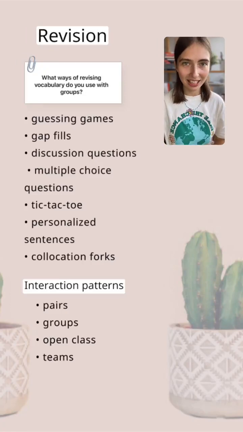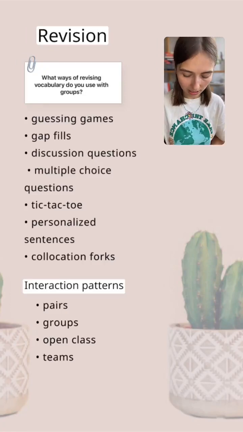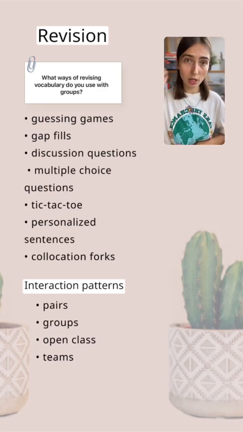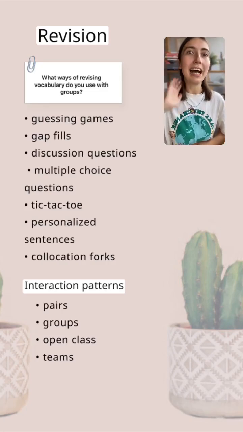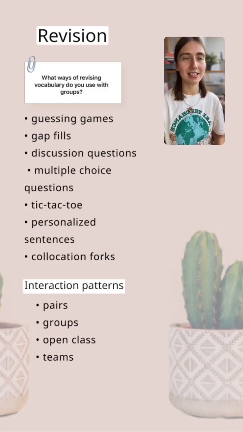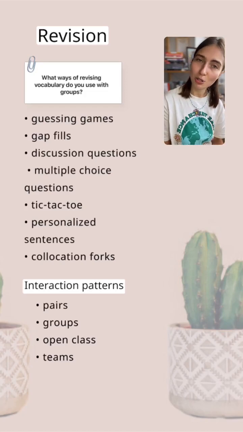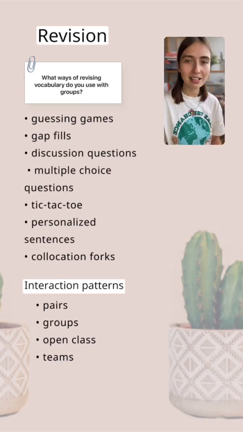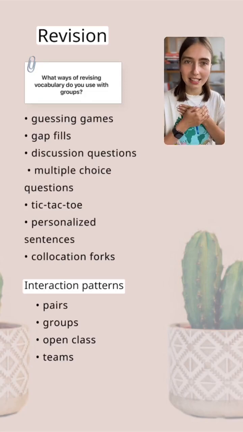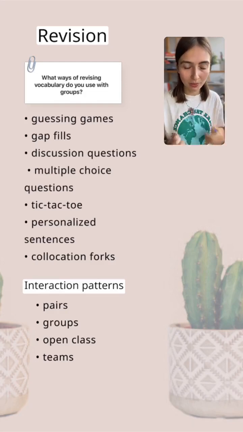Okay. Personalized sentences. There was a question about personalized sentences. This is when you take a phrase and you make a sentence which is true for you. For example, I personally believe that the internet is the double-edged sword because I spend a lot of time scrolling Instagram and doing this or that or that. So basically you create a sentence, your own sentence, which reflects something that is important for you.